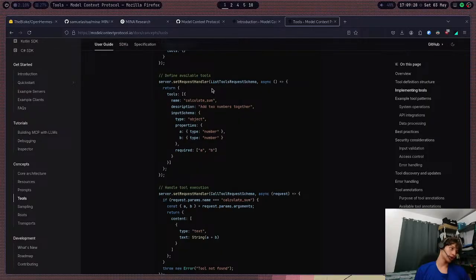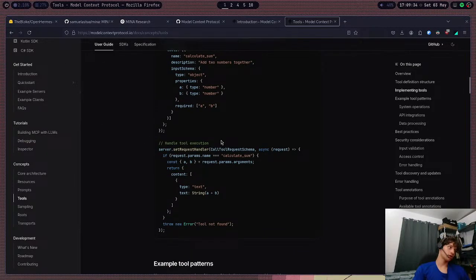In this case, if request params name equals calculate sum, you sum and return it as this content. Okay.